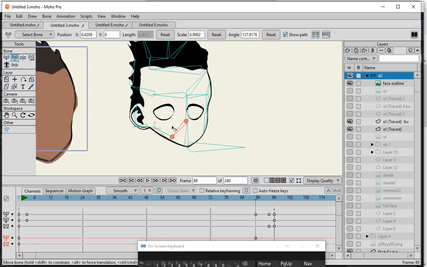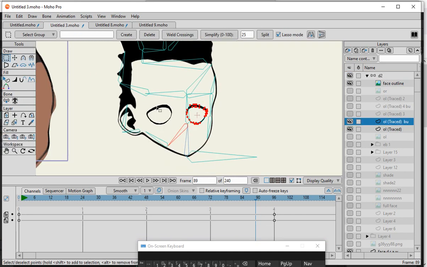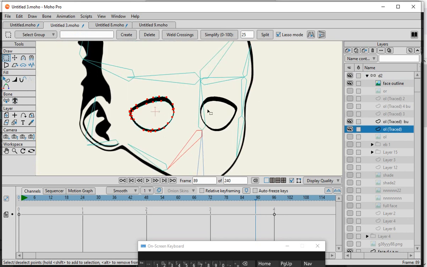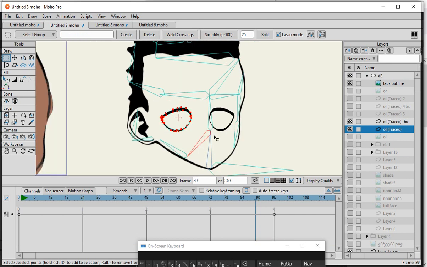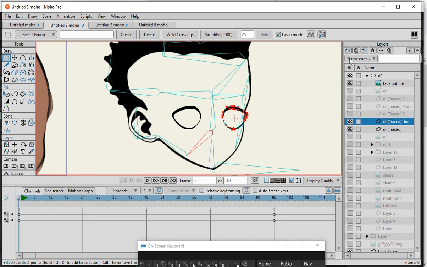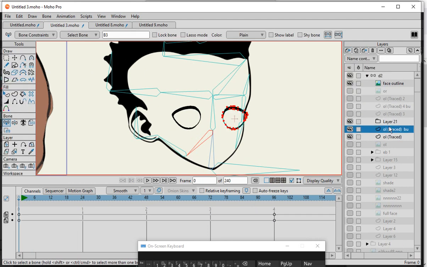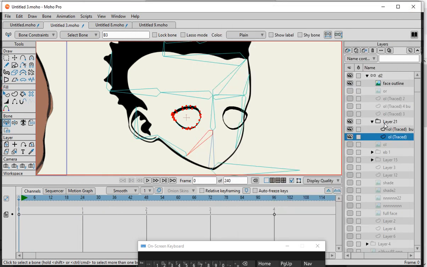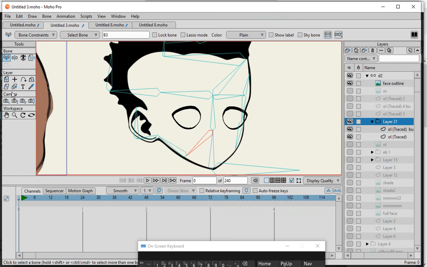So on the eye socket pieces, like I said, you can kind of draw and move them the way you want. Let's go ahead and group these because it's making me group. And there we go. Make sure these are centered here.